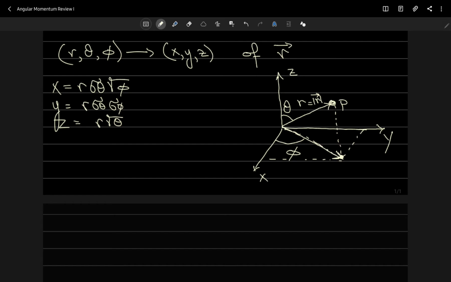And the limits on these r, theta and phi are defined as this. When I write this thing, I just mean width. So with r going from 0 to infinity, right? So it could have a position vector that is not limited to have this much length. And theta goes from 0 to pi, and phi goes from 0 to 2 pi, right?